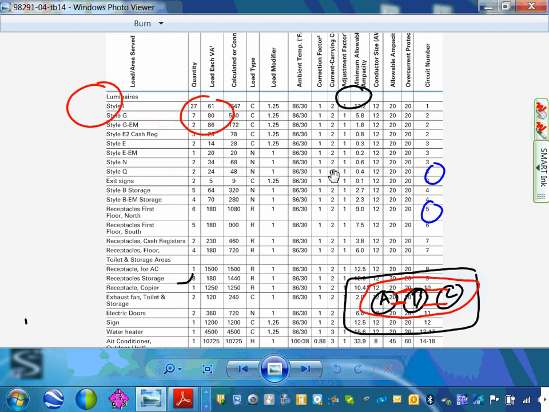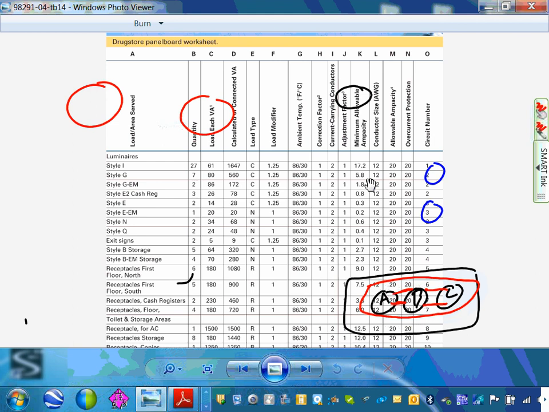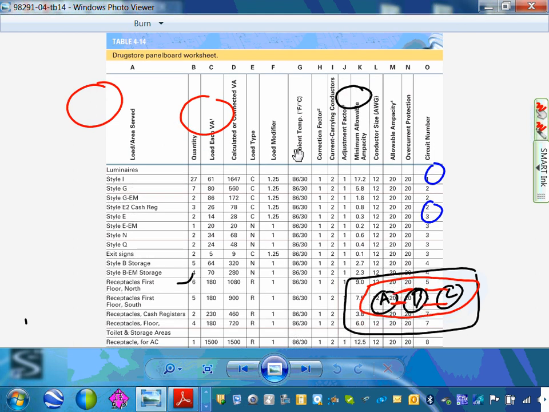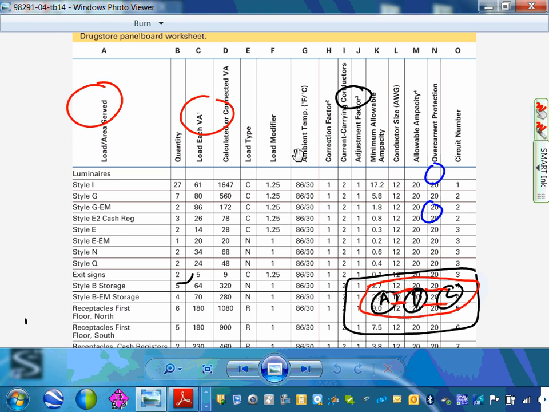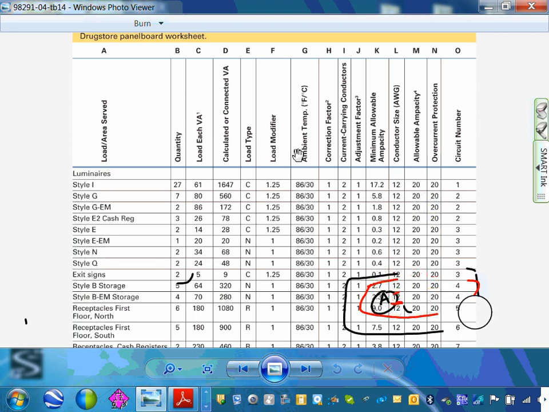Okay, I would like you guys to please go to this page, in your case, page 82, please. Thank you. This is a summary of what they did, guys, to do branch circuit calculation for the commercial project that they did. Okay, let me walk you through this. It's a very intense table, very intense table. I'm going to walk you through the following.